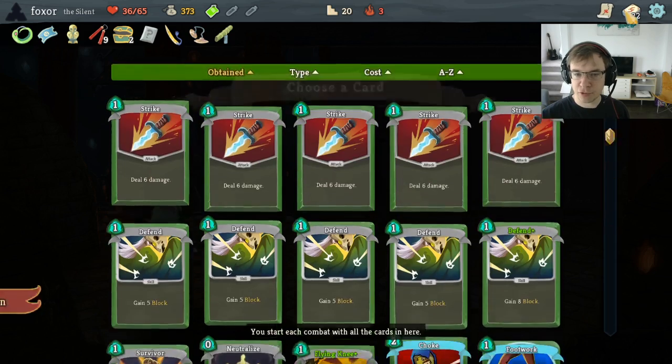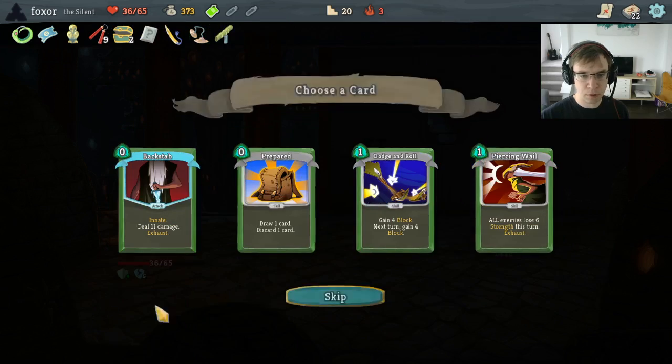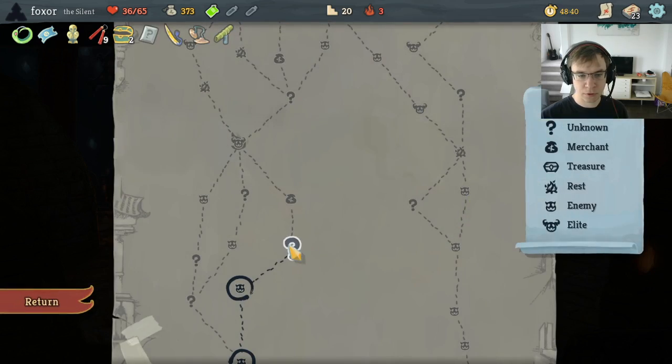Do we need another copy of Dodge and Roll? Like 2 Footwork, 2 Dodge and Roll is pretty reasonable. Okay, hopefully this isn't a fight.